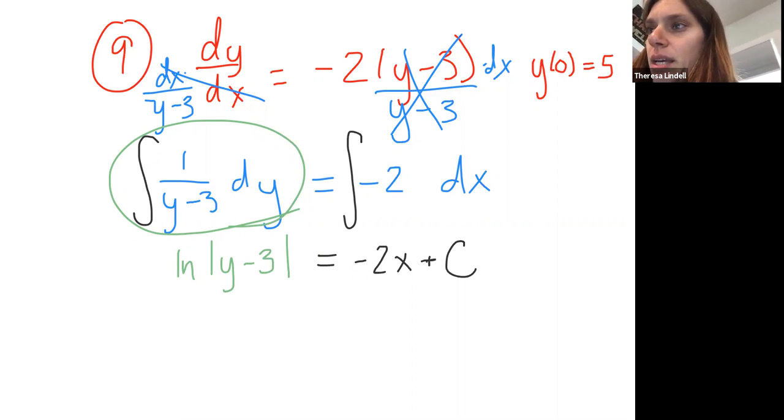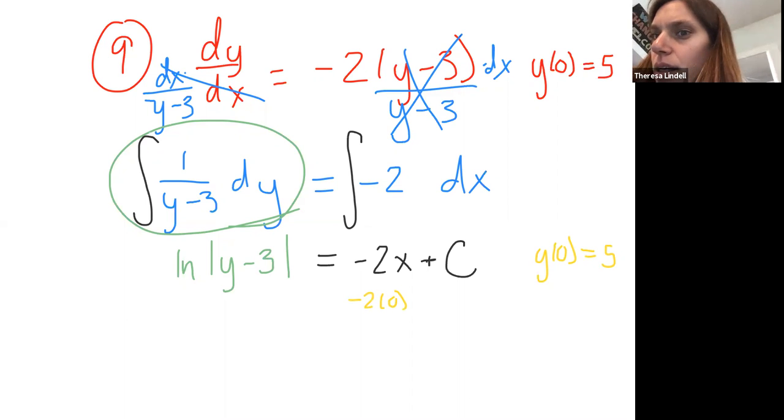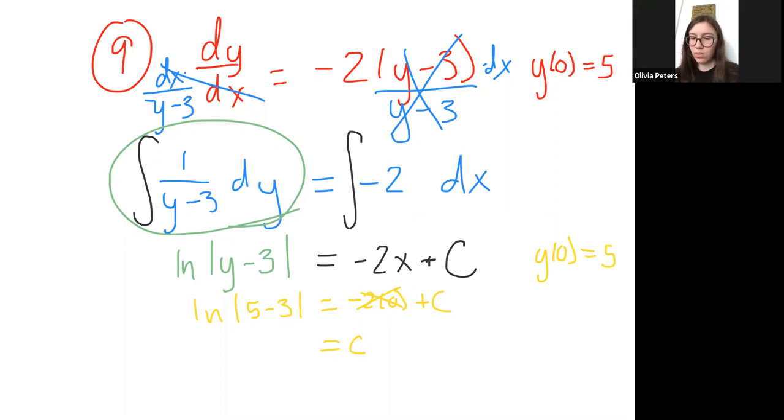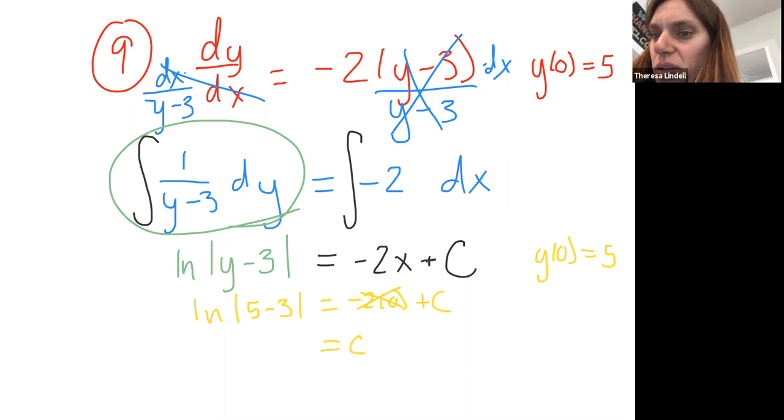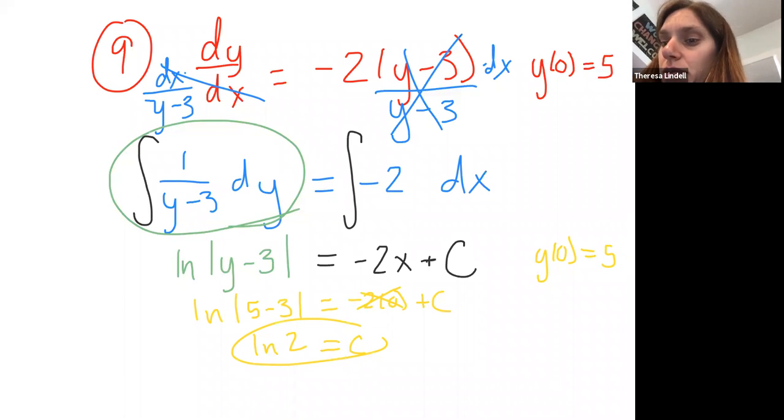That's perfect. And then honestly from here, this is typically where before I get y by itself, I'm going to plug in this thing to see what we get. So if I plug in 0 for x and 5 for y, what's c? And we can leave it in terms of ln if we want. Okay, oh, ln of 2. Yeah, so if you want to make it 0.69, you can, but I'm just going to leave it as ln of 2.